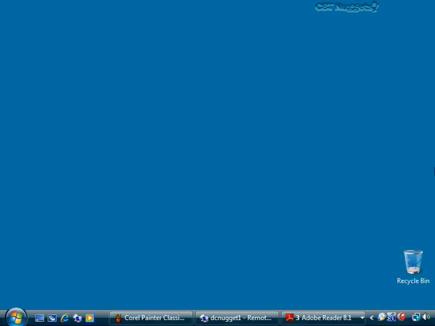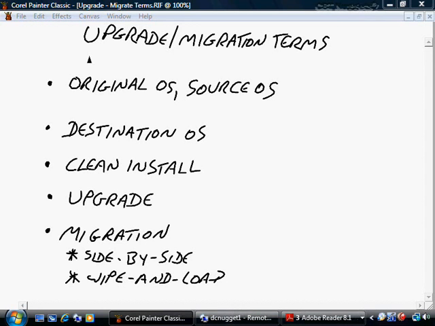And that's another thing you want to keep in mind, is you always have to be prepared also for your Windows Vista upgrades. Now, of course, you're going to upgrade more often than just on Christmas Day, but we will try to get you prepared in this segment for getting ready in advance, for deploying Vista, for planning out your installations or your upgrades in advance so that you don't have any unexpected surprises. And in order to make sure that your plans go well and don't bomb out kind of like mine did, is to make sure that you have, first of all, upgrade and migration terms down to begin with so that there's no confusion later on.